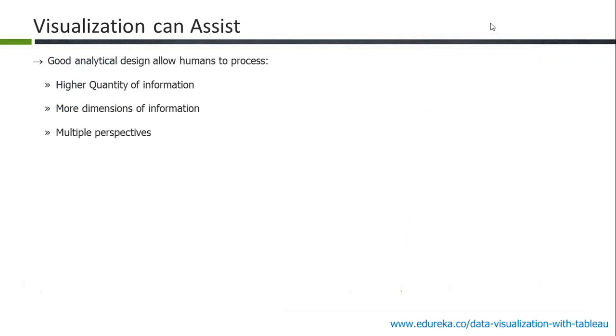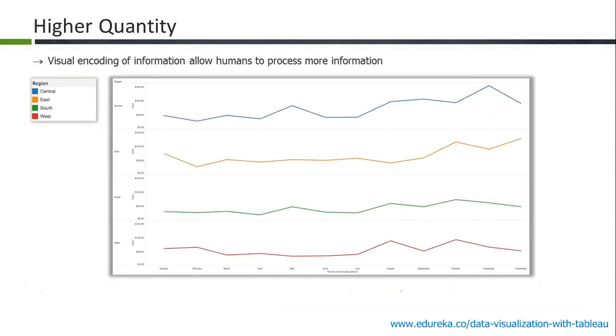Multiple perspectives, of course. If two people look at a graph, they will look at it differently. Their perception would not be the same. Thus, using one single graph, you can show multiple perspectives, right? That is, you can generate multiple pieces of information, right? Can someone tell me what this graph is trying to talk about?